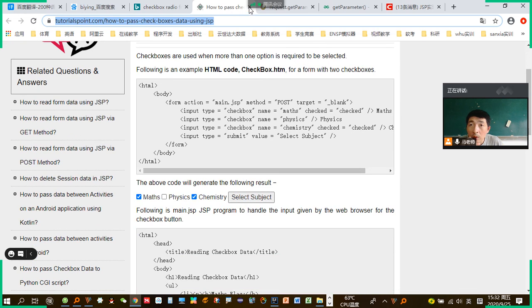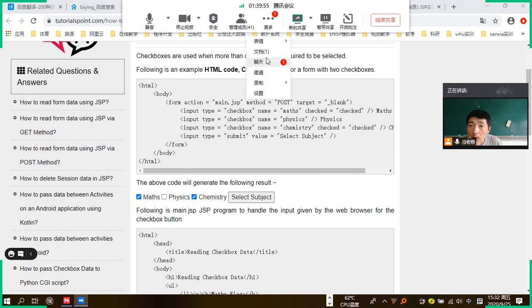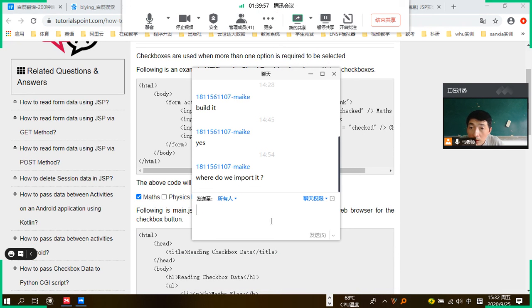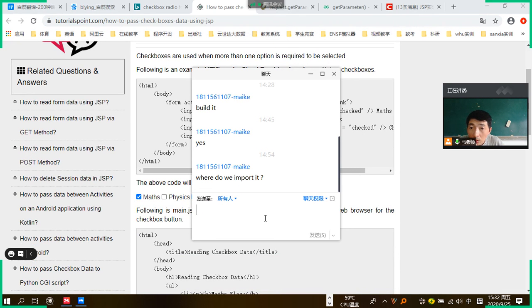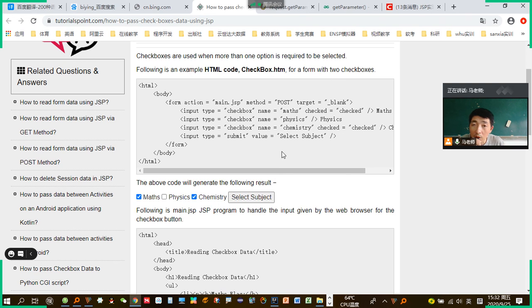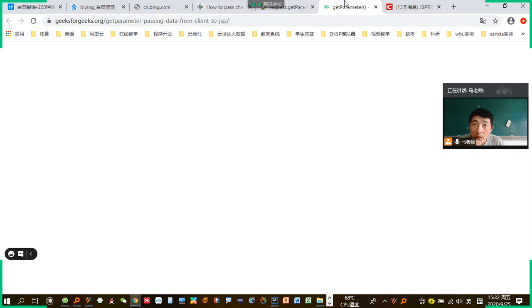Okay, let's try. Where do we import it? You just type the JSP useBean. So that's important. Or you can see the videos about my source code.